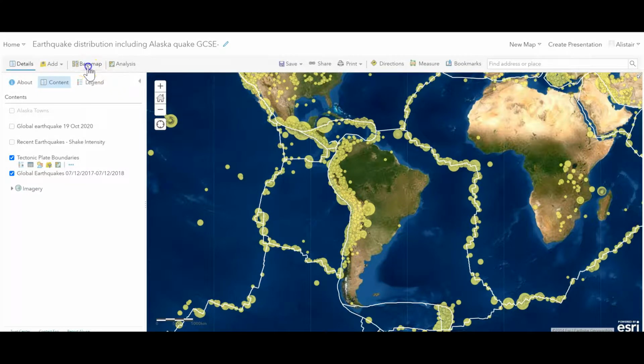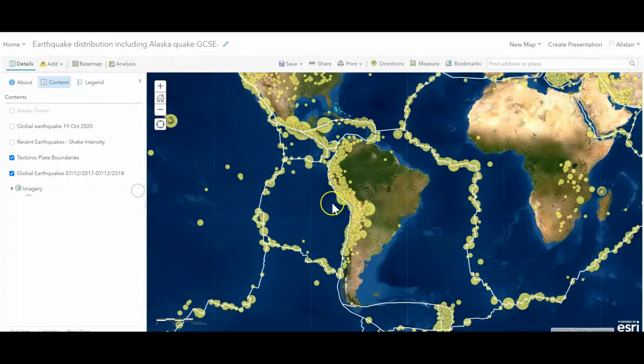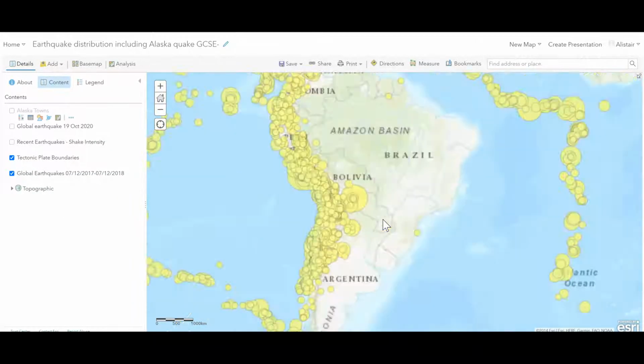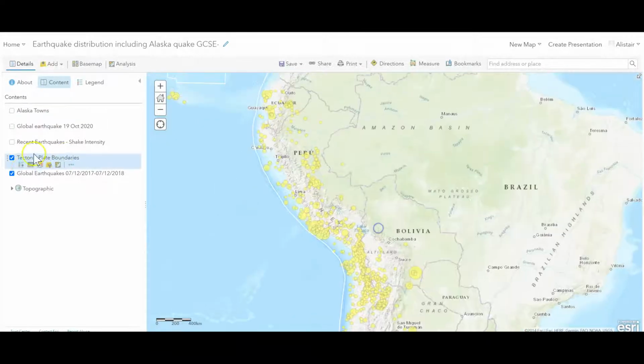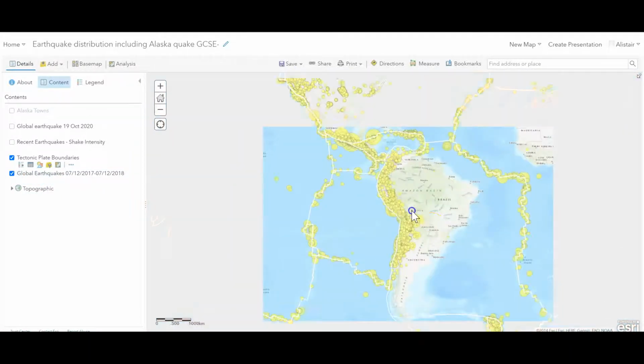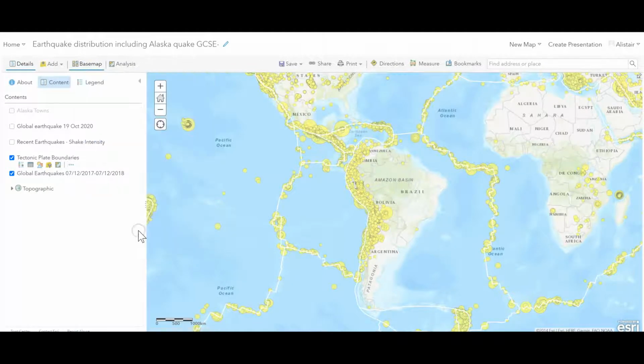Now, just a quick point here, if you want to name the places, if you go in here to your topographic map, select that as your base map, you can zoom in and you'll be able to get the names of some of the countries there. And if you can't read them, oh well, you can just turn that layer off and that will give you a little bit of an idea of the names of the places. Dead easy, you just have to change the base map.